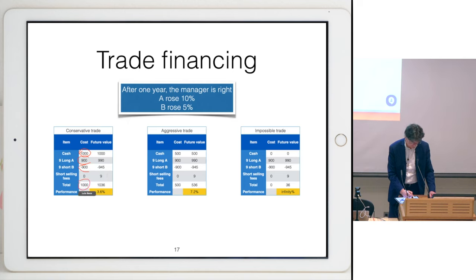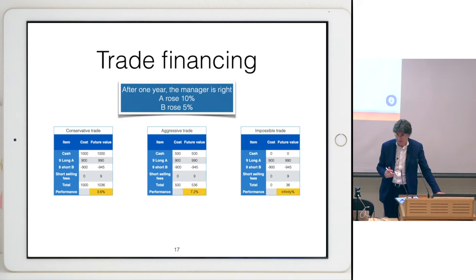So my total balance is going to be $1,000 after I do the trade. Before and after the trade, my balance is the same. My cash balance is the same. My actual portfolio balance is very different because now I have 9 As and 9 short Bs. Let's say a year later, what's my balance?